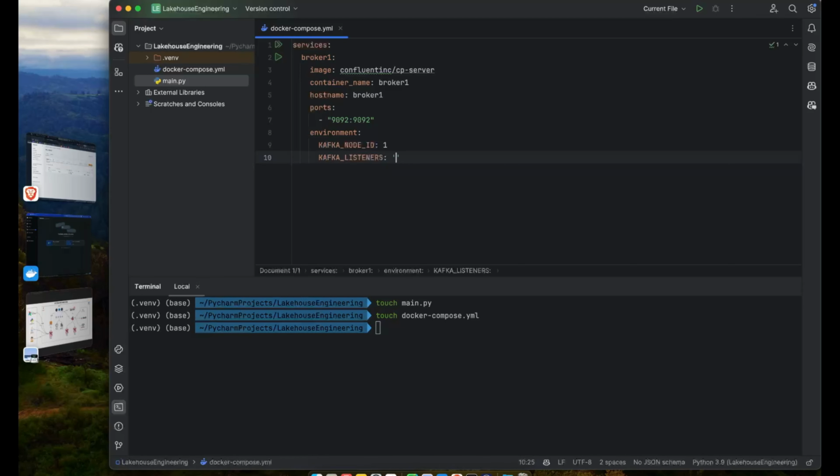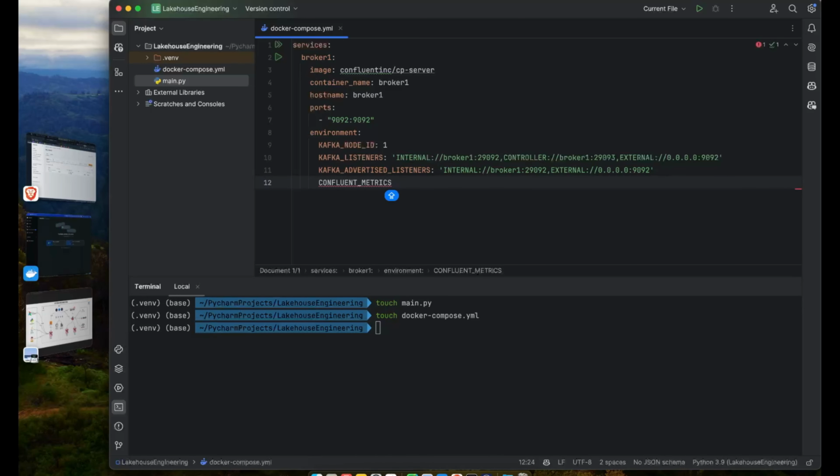Okay. Then for our Kafka listeners, we're going to have the internal, and that would be broker one, and we're going to be exposing that as 29092, and the controller would be broker one and 29093. And finally the external listener, and that would be on all ports available and 9092. Okay, so to double check that: internal, controller, and external. Okay, good. Then we have Kafka advertised listeners. Okay, and that would be more like the same, isn't it? I'll just remove the controller from here. We just have the internal and the external. Okay, good.